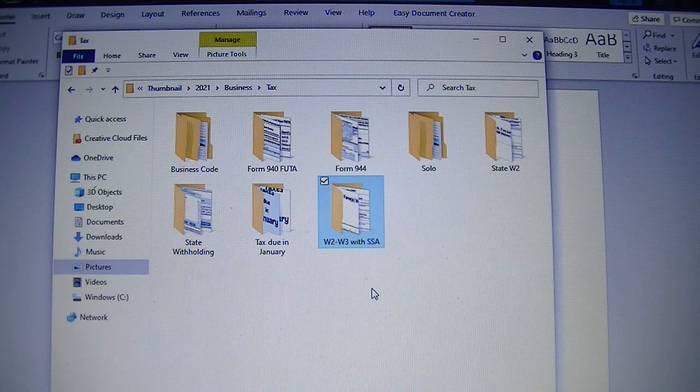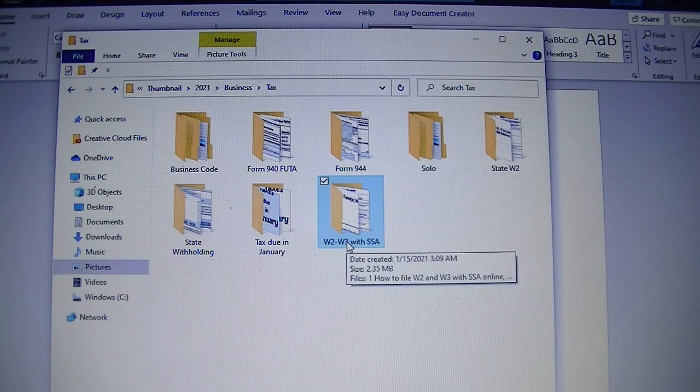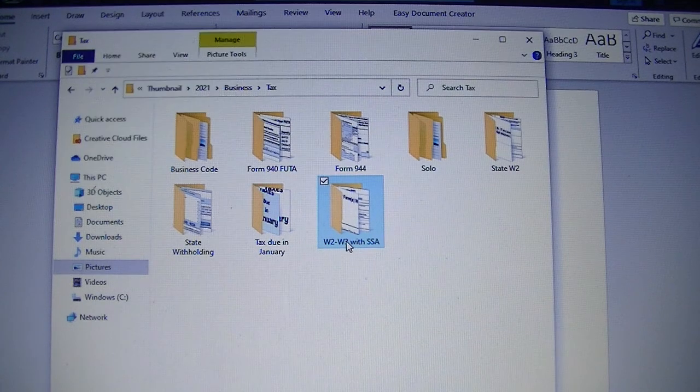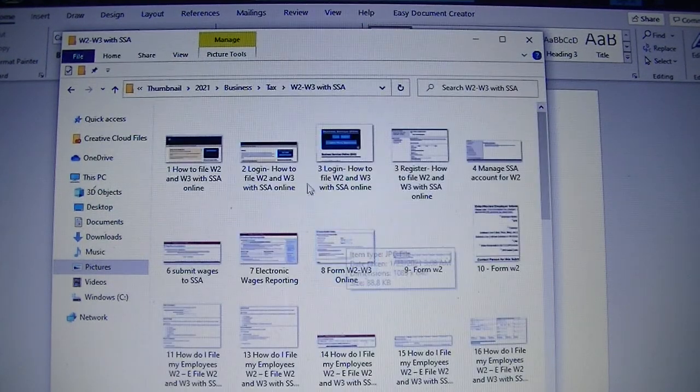But as an LLC treated as an S-corp, an S-corp, or a corporation, you could be treated as an officer or an employee of your business and collect salary. Therefore, you are the first employee of your business and you are required to file W-2 and W-3 with the Social Security Administration.